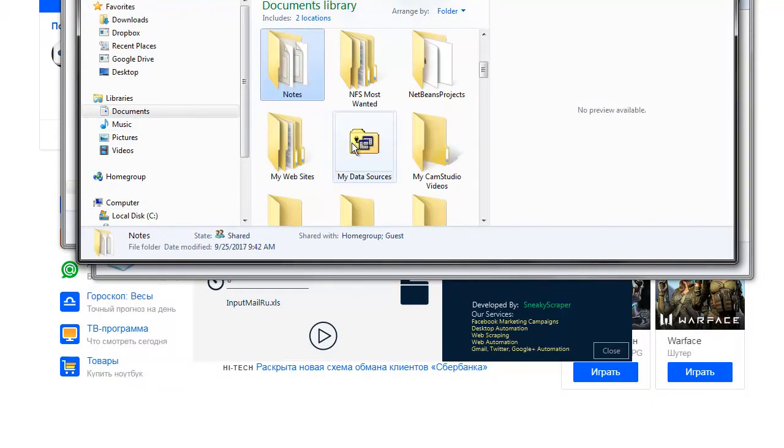Let me go to the project folder. NetBeans projects.